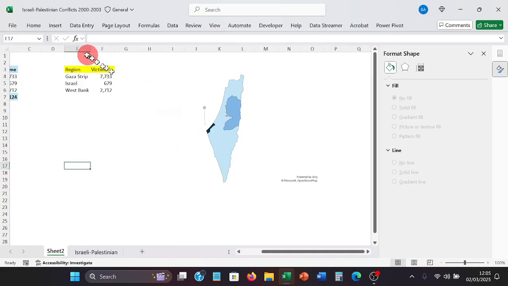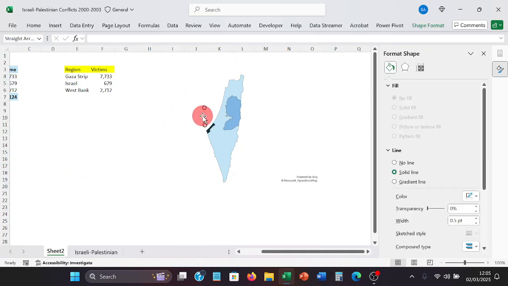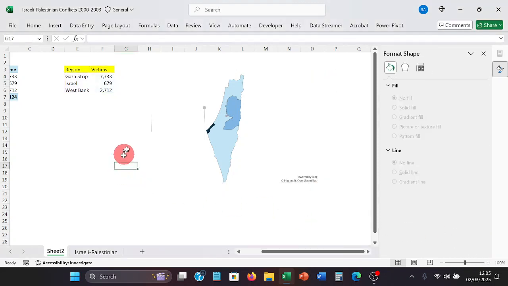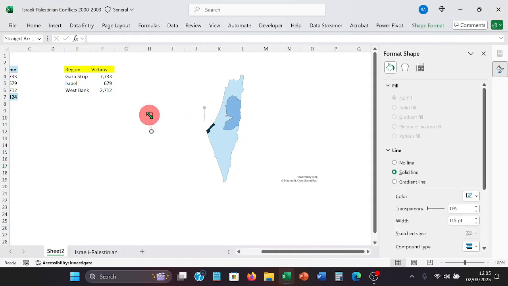So we are going to bring in the next shape. So let's copy this, Ctrl C, Ctrl V. All right. So we continue with our formatting. Beginning arrow type, straight. The next one, this type. You can see we don't have that. So let's group it together. So click on this, you adjust it. So let's bring this out.